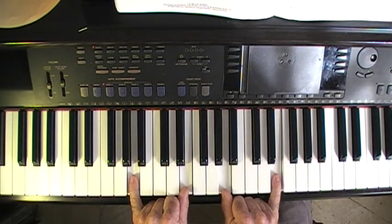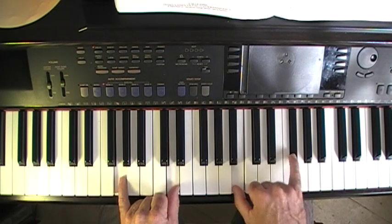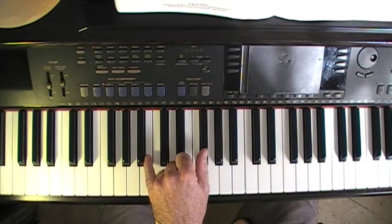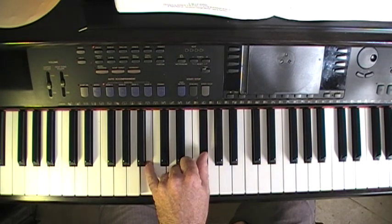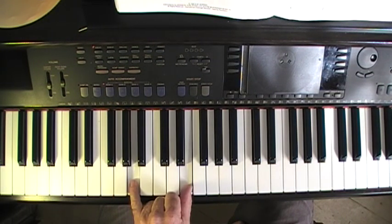And when we get here, the left hand plays a G and D, while the right hand continues on in that same pattern, B and F, and A and E. So the bass was going so far. Then we go down: B and F sharp, A and E, G and D, and A and E again.